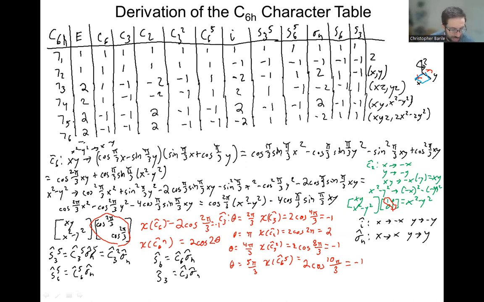And so the next thing that we have to do is just figure out two more functions or 2 more irreducible representations that get us to a total dimensionality of 12. We're at 10 right now. We need a total dimensionality of 12.